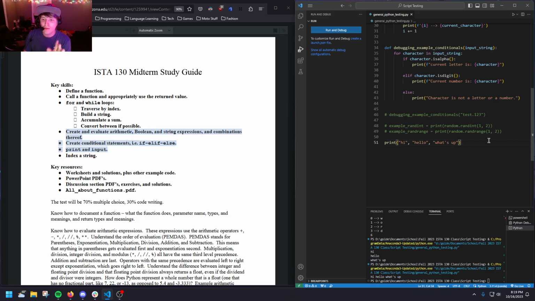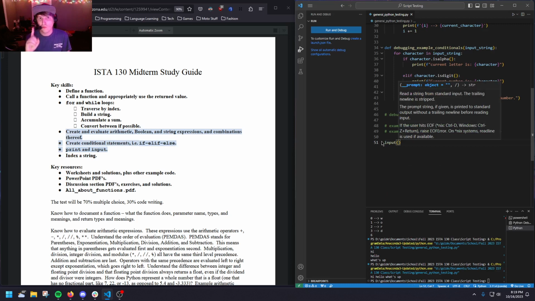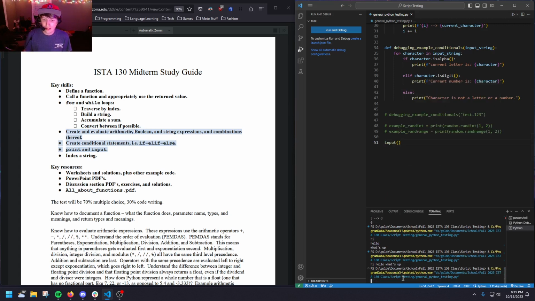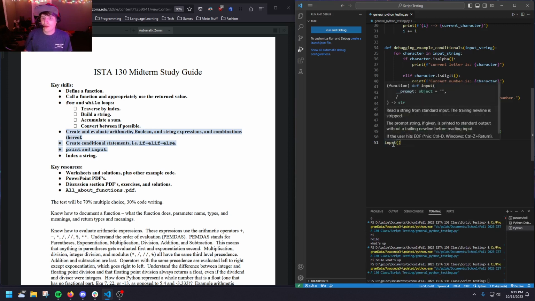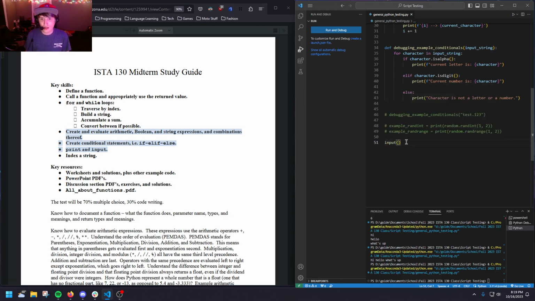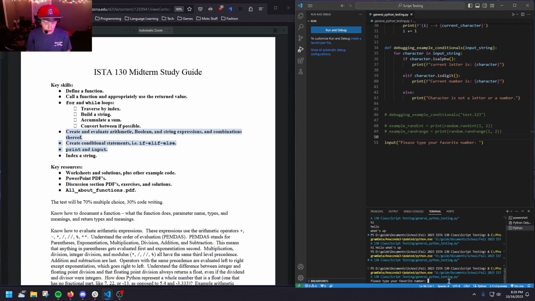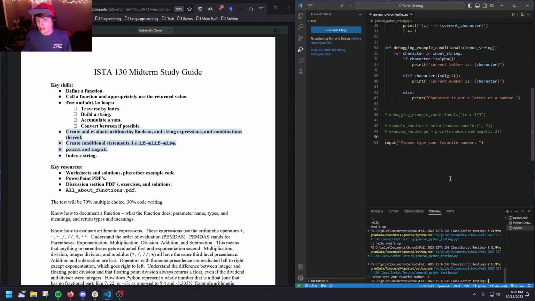Okay. The input argument, on the other hand, is a little bit different. The input argument only takes one argument, or none. You don't necessarily have to put an argument in. If you don't, it'll just print a blank line right here and keep blinking, and I just have to hit enter, and then it executes. But if I do give it an argument, it has to be a single thing, and generally it has to be a string. So you could say, please type your favorite number. Then I can execute this and say, yeah, my favorite number's 5. Sure, why not? And then we're done.